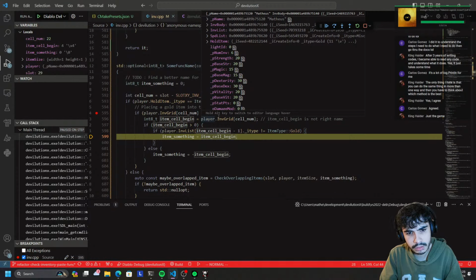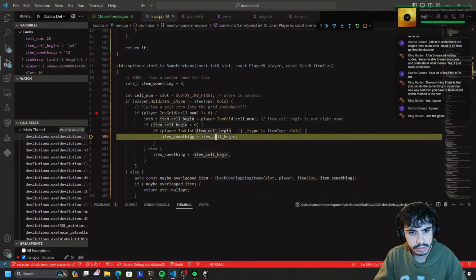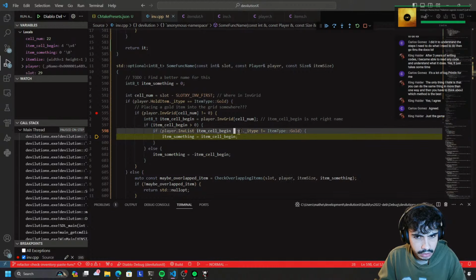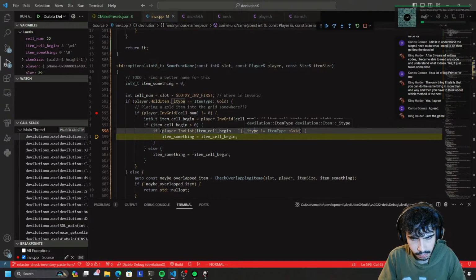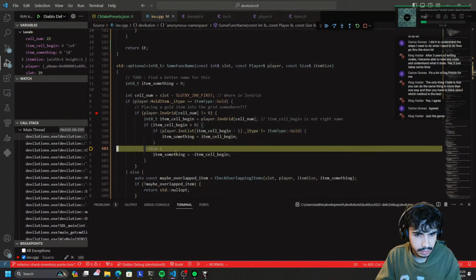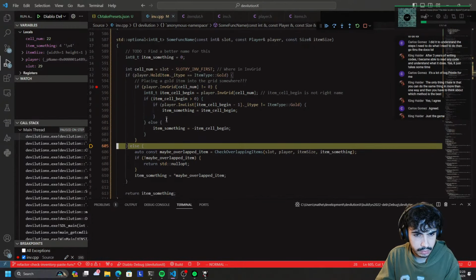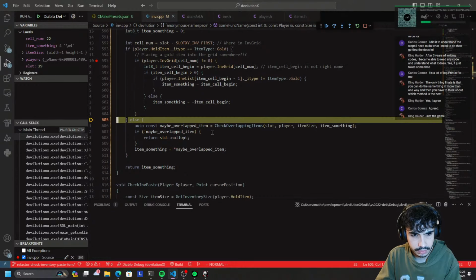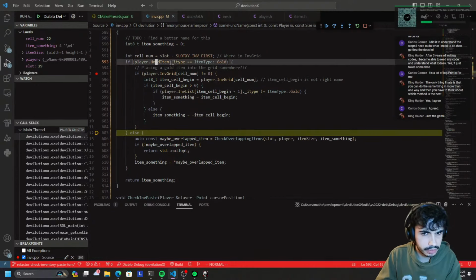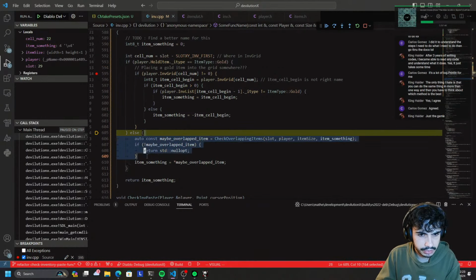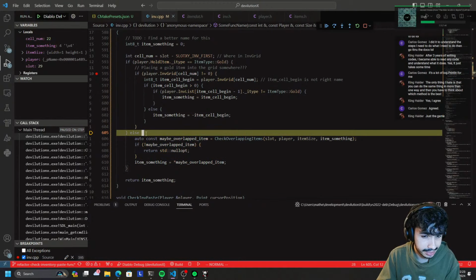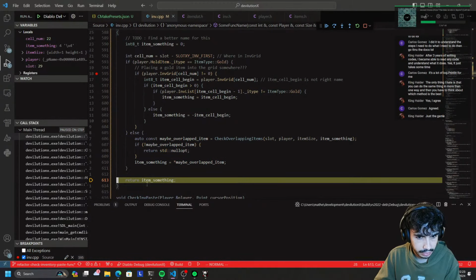Can I drop some gold? Because something special happens though. Something really special happens if the item to the left of that is a gold item. For some reason. Yeah, so we get 4 there out of all this stuff. And I guess because gold is only a one size kind of thing, we don't have to check for overlaps, because we know it overlaps exactly 1 item at the very most, right? So yeah.